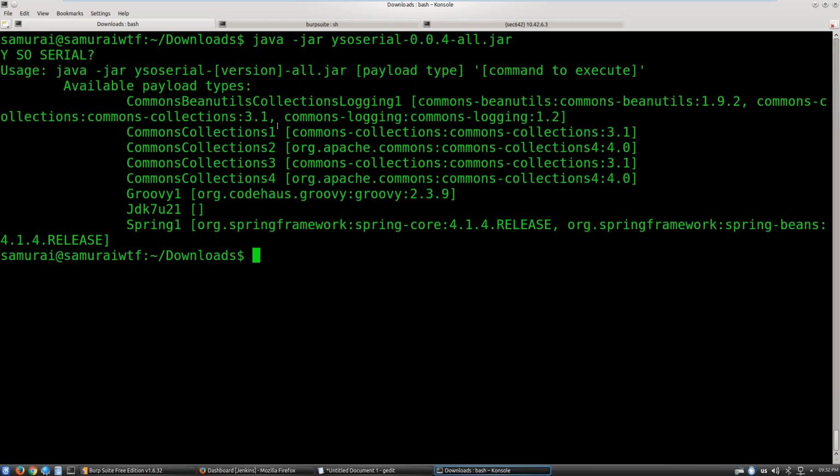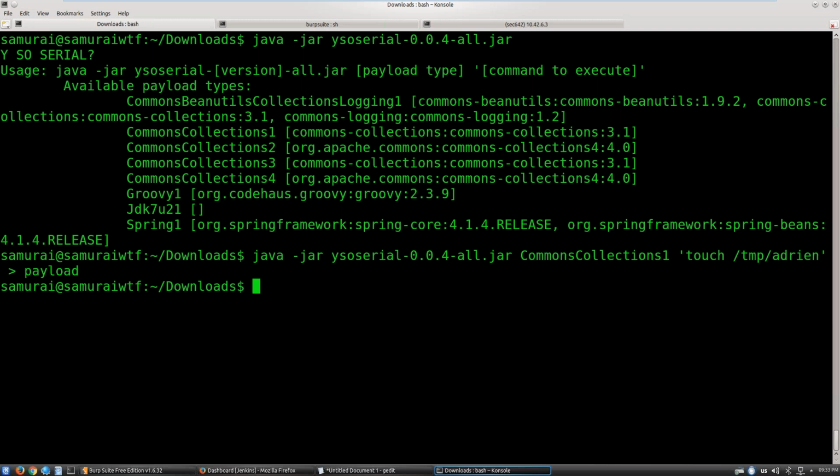We'd try them all, in which case it actually is CommonsCollections1 through trial and error. So I put in that, space, command to execute. So let's just create a file /tmp/Adrien and put that into my payload.